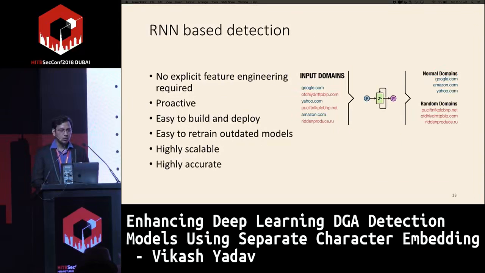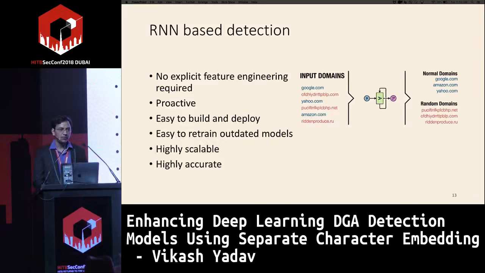That's why RNNs are so popular, because they address the shortcomings of the first two techniques. It doesn't require any explicit feature engineering. It accepts the domain name as input, and it classifies those domains as either a good domain or a DGA domain. And through the training process, this technique is going to learn all the relevant features. I don't have to specify whether the entropy is important, whether the length of the domain is important. Through the training process, the model is going to learn which features are important to differentiate between a normal human-generated domain and a DGA.